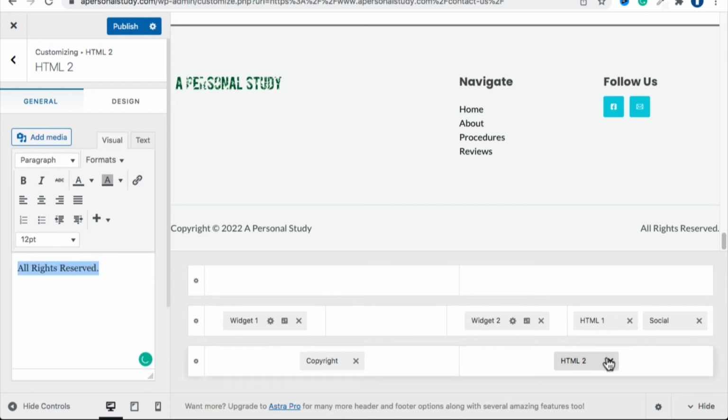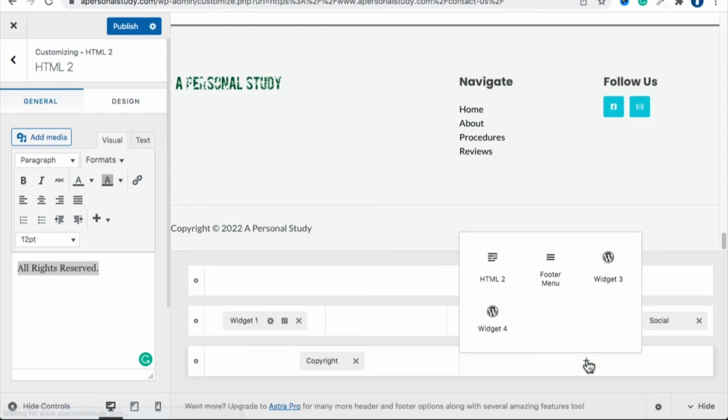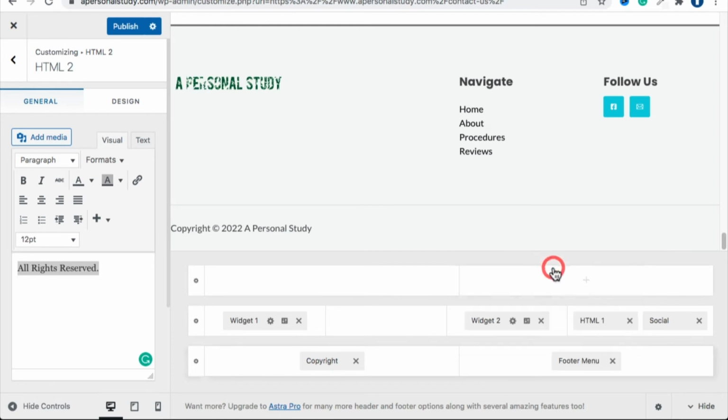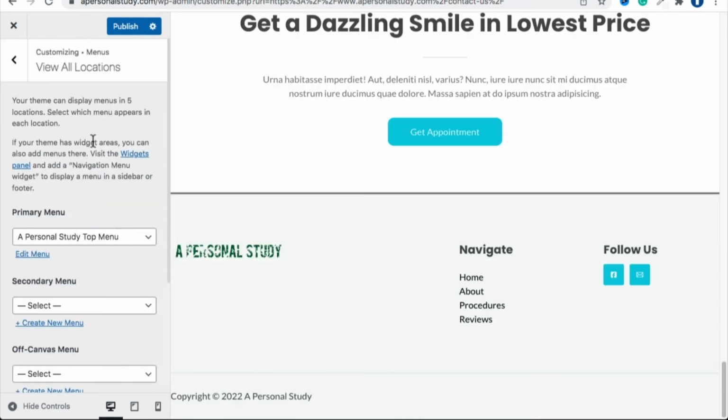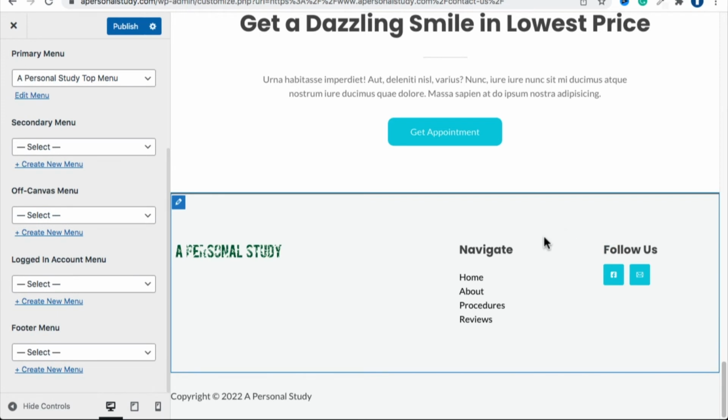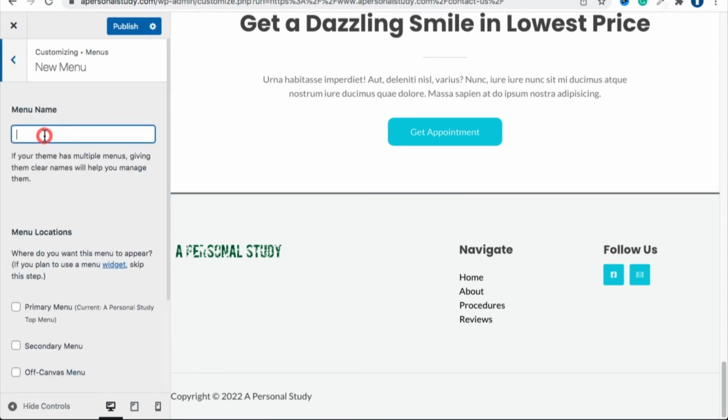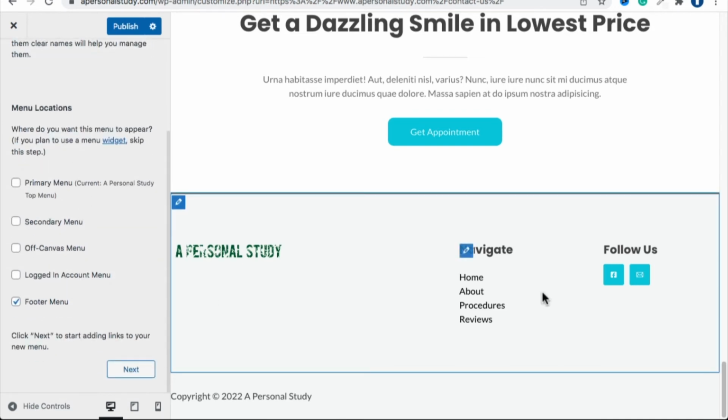Or what people do is to remove it and make this some footer menu items like the privacy policy and stuff like that. So let me go here and let me click on footer menu. You'll see what I mean in a second. So now this is the real footer menu. So click here and I need to have a footer menu, which is at the very, very bottom, but I don't have anything. So let me create a new menu. Let me call this footer. And then this will be located at the footer menu, which is at the bottom. This has to be checked.